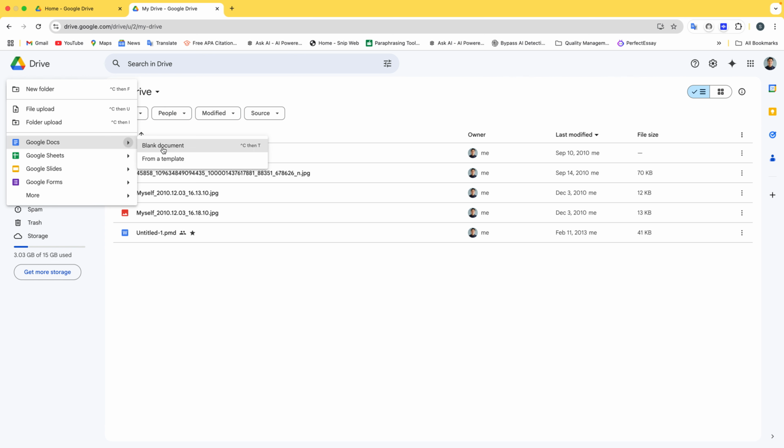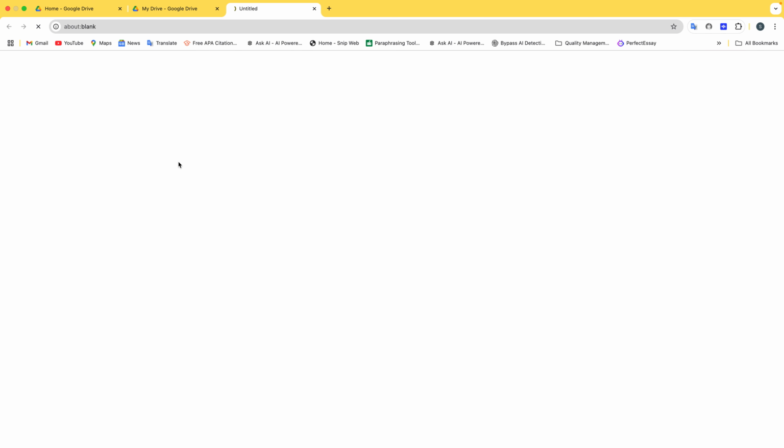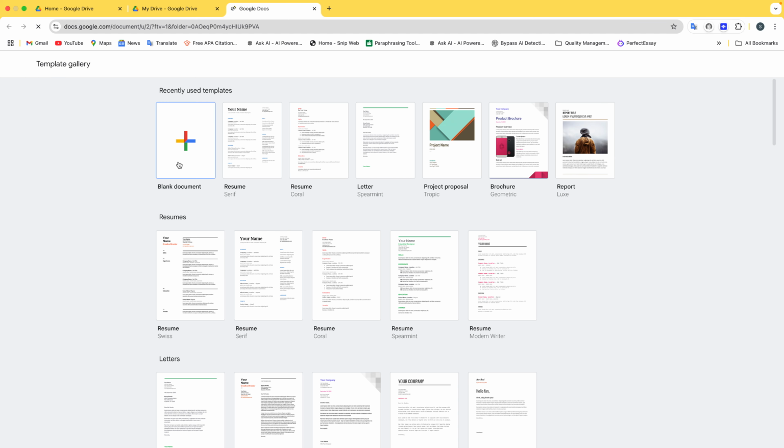If you click on blank document, you just see a plain document. There is no guidance on how to create a formatted document. So I will try selecting from a template. This is how we create a Google document from a template.